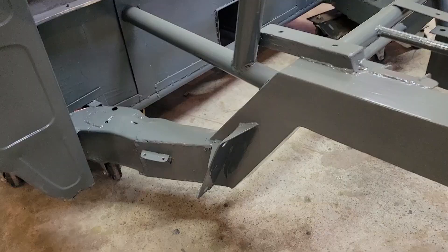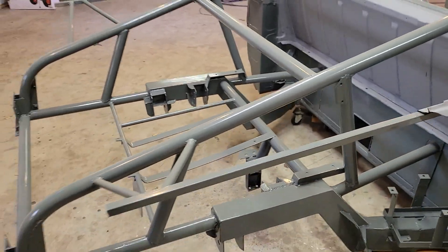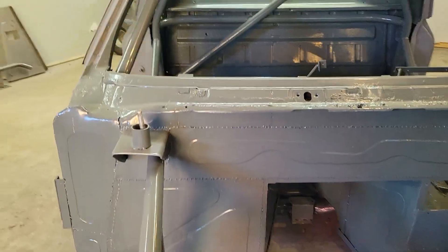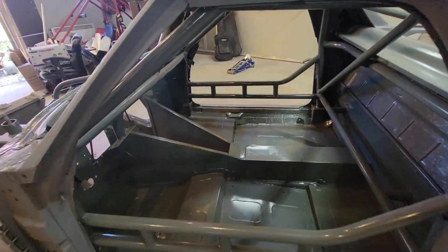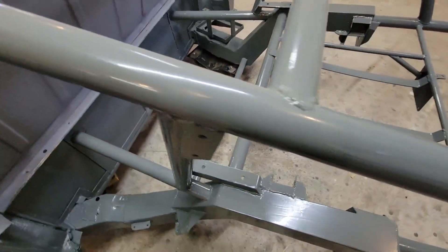As soon as that was all primed, it was time to paint the chassis. With proper cleaning tools - metal brushes on the drill, on the grinder, flap discs, Scotch Brites, and that little plumber's tape trick for cleaning the piping - I got everything cleaned out and put a nice fresh coat of paint everywhere, inside and out. The bottom, the firewall, trans-tunnel, the floors - the whole deal. I didn't spray it - I put this all on with a brush. The Trem Clad flows out really nice, totally eliminates all the brush strokes. It kind of levels itself out across everything and gives a nice glossy finish which is easy to clean.